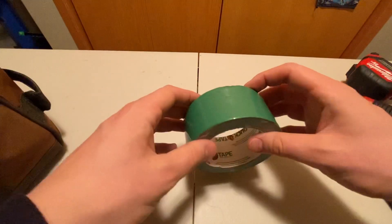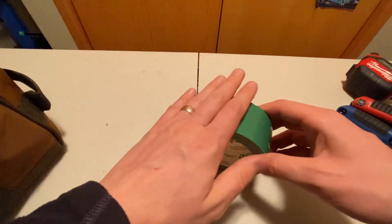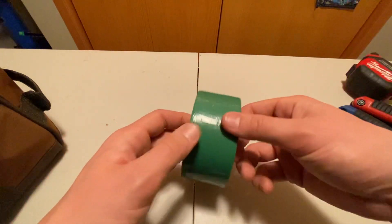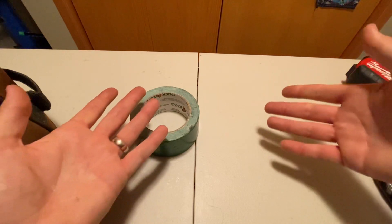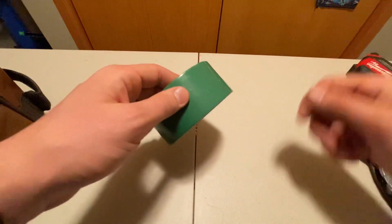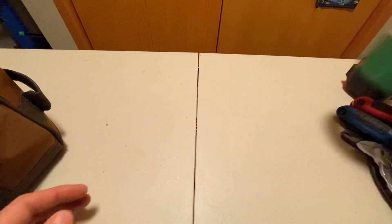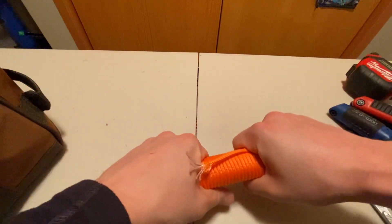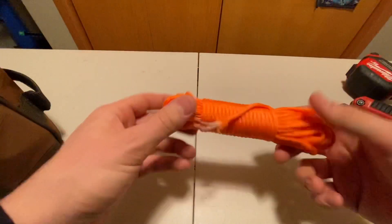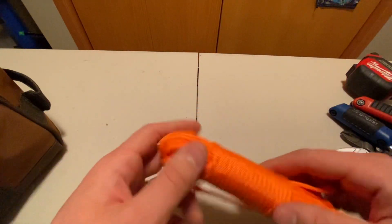Duct tape, mostly for writing. If you want to write on something, it's kind of a bad move to just Sharpie right on an MCC bucket, so you can put duct tape on there and write on the duct tape. It's also good for labeling things in the field — I'll just fold it over into a tag and write on the tag, like 'bad hose' or whatever. And some string — orange 550 cord — just because sometimes you've got to wrangle or lift stuff or keep things together.